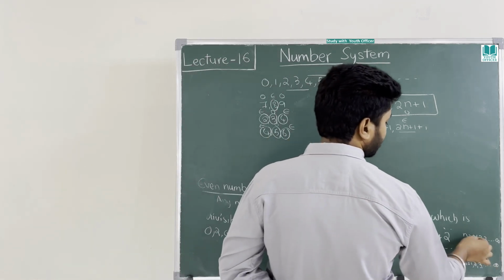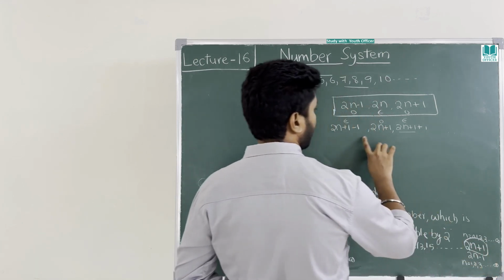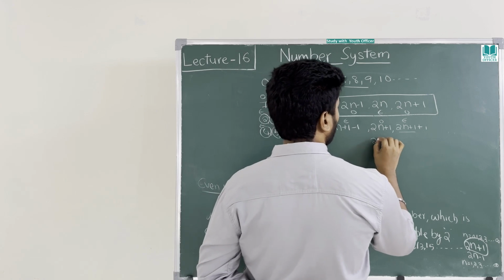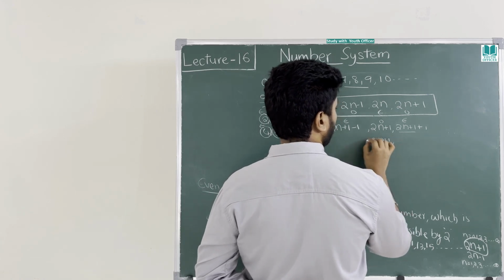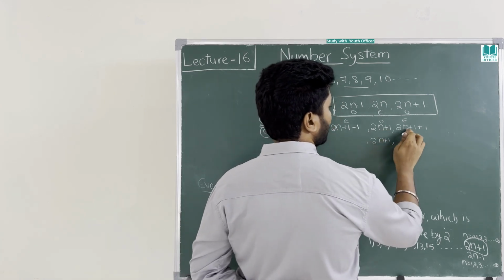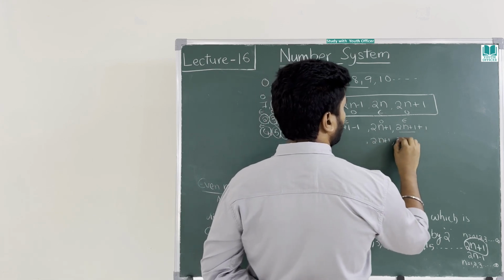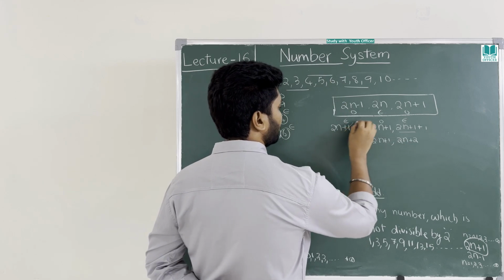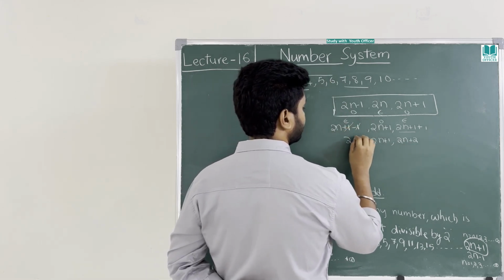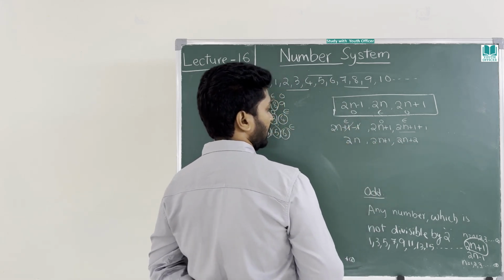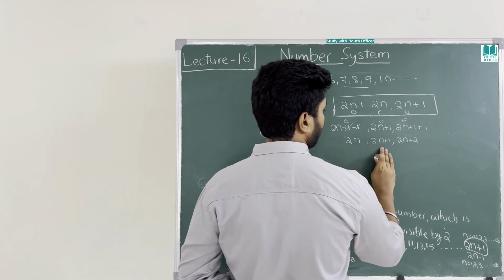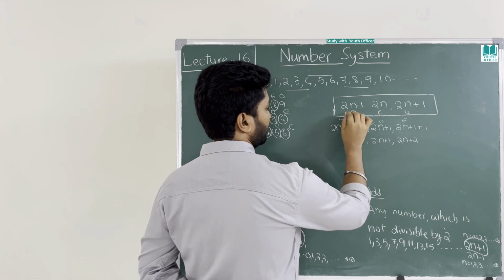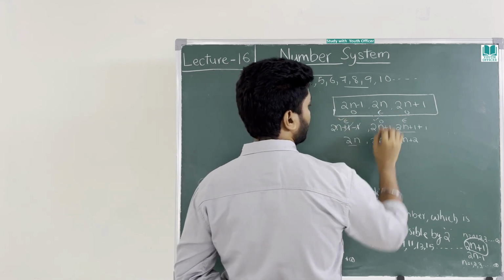Okay, I have selected this 2n as an odd number and I have taken two neighboring numbers. 2n plus 1, you keep it here, an odd number, and 2n plus 1 plus 1. The 2 ones, if you add, become plus 2. Here the 1s cancel, and you get 2n. That means if you take an odd number here, both of them should be even numbers. 2n is an even number, that is correct. This is an odd number, this is correct.